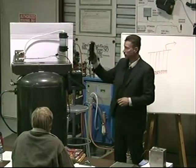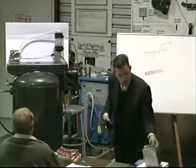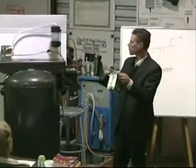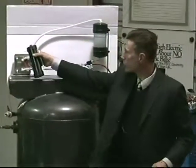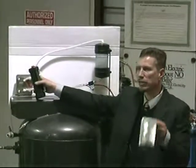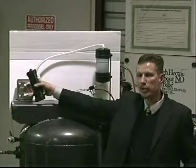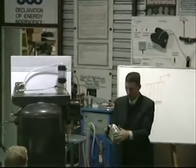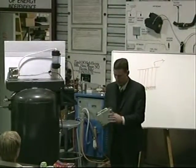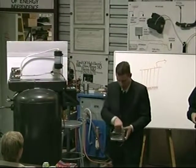We've combined this plus the liquid side of this into this. These we can manufacture for less than this, and this does twice the work. This is an awful lot of welding because this is a plate, this is a plate, this is a plate, this is a plate. There's all the plates on the inside. Everything has to be welded.